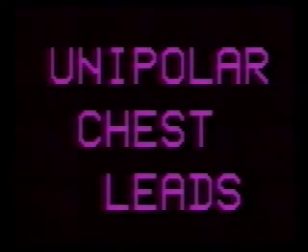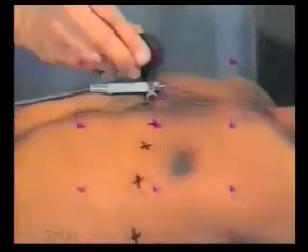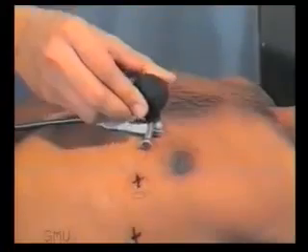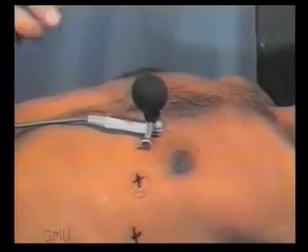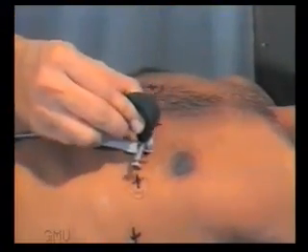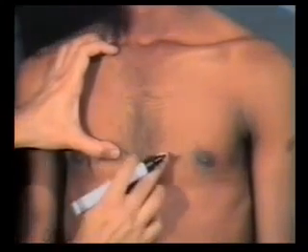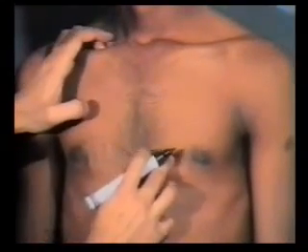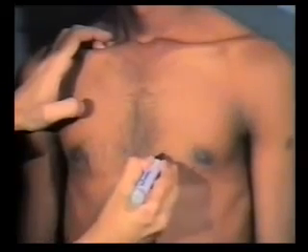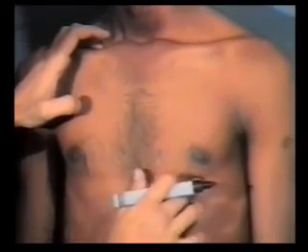The chest leads are recorded with an exploring electrode placed at various points over the chest, while all the three limb electrodes are connected together to form the neutral electrode. The points are marked as follows. Palpate the sternal angle. The space just below the sternal angle is the second intercostal space. Mark the fourth intercostal space at right sternal border as V1. Then mark at the same level, that is in the fourth intercostal space at the left sternal border, as V2.